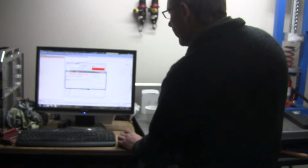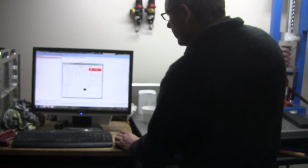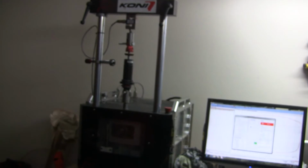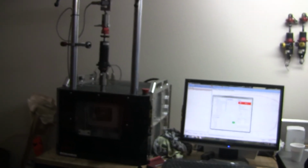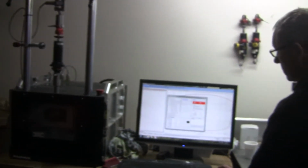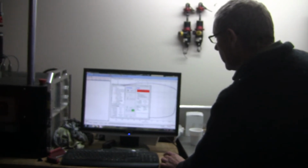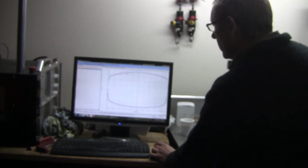Okay. It tells you it's going to start, so stand back, put your high vis jacket on, and there it goes, start. It's just checking itself. Okay, so then we can just go save there, and you can see it's put another line in there.